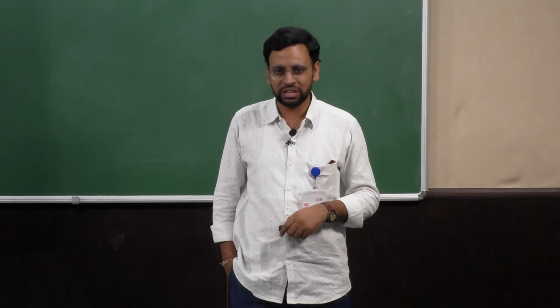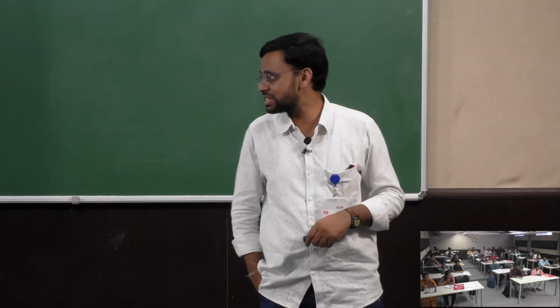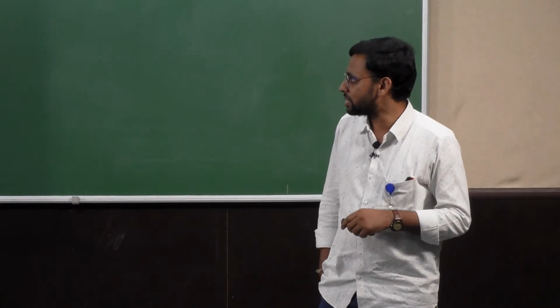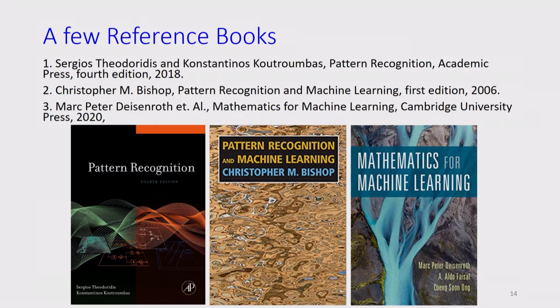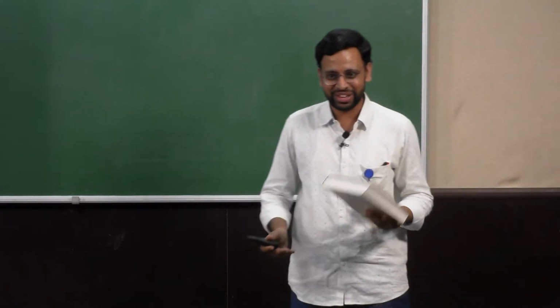Some books I am giving here, by no means is this exhaustive, there are quite a few good books, and these are some of them. This is the one I followed for most of my course last semester, which recently concluded, pattern recognition. This is by Theodoridis, a Greek author. This book is nice, okay. And this again is also a very nice book. I could not bring all the books, just to show that this is also nice.